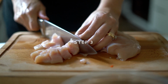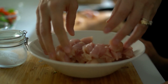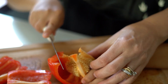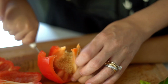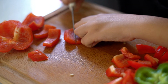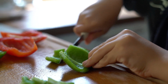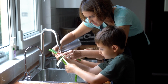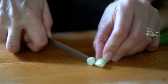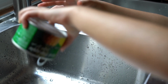Chop the chicken. Place the remaining cornstarch on a plate and season with salt. Turn the chicken in the starch and set aside. Dice the bell peppers. Slice the spring onion. Drain the pineapple and cut into chunks.